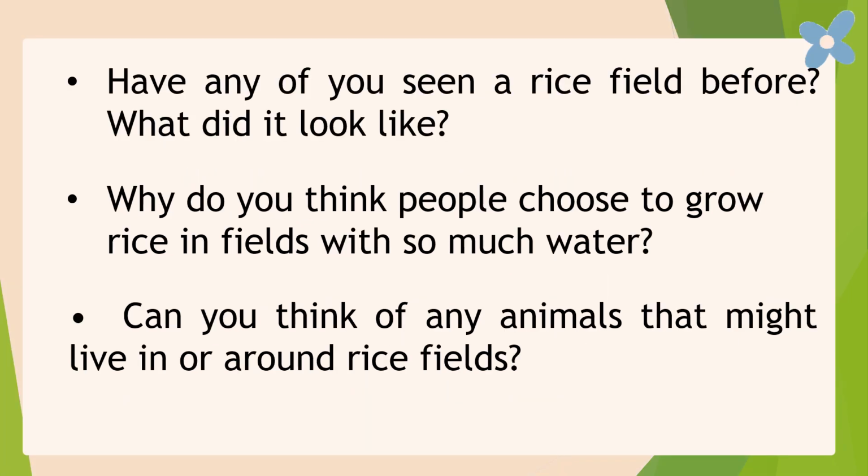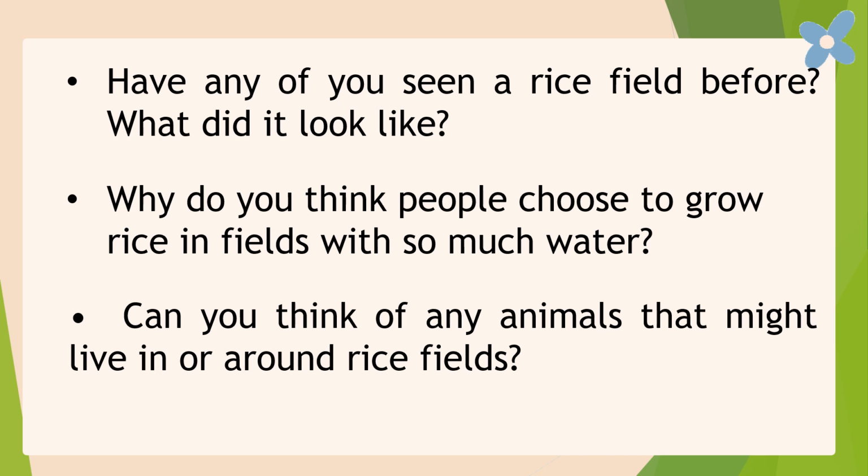Let's imagine what rice fields look like. Have any of you seen a rice field before? What did it look like? Then why do you think people choose to grow rice in fields with so much water? Can you think of any animals that might live in or around rice fields?